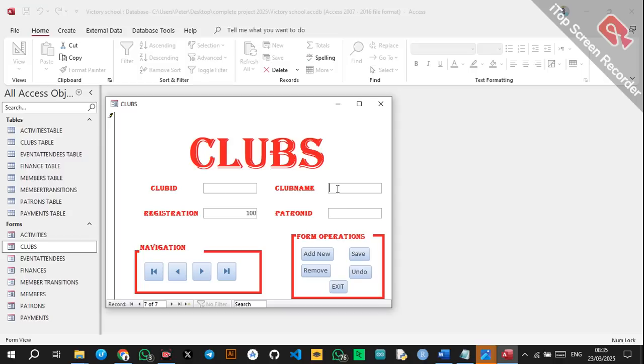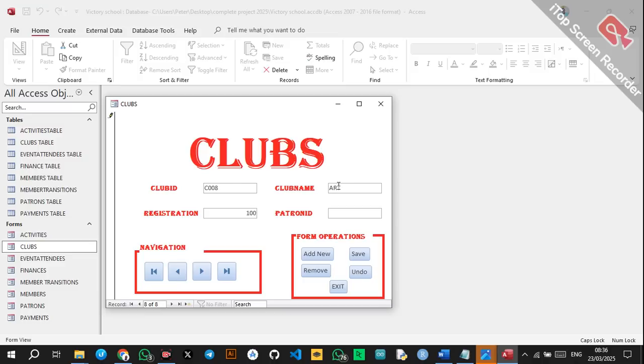So club name, computer science. So realize it is 250. Club ID is C007. So save, add new.